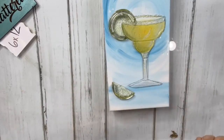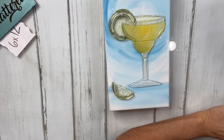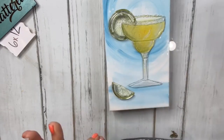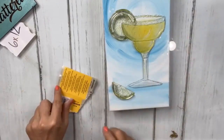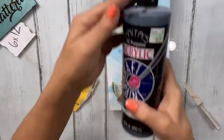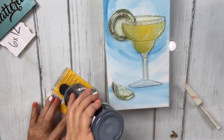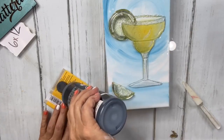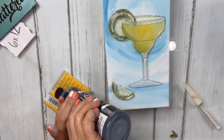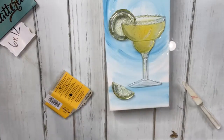I'm dying to do something. Don't kill me now, but I don't want to ruin my, hang on. It's bugging me that I forgot to draw my table line. Okay. Bugging me. So here's what I'm going to do. I'm going to take a little bit of black. I'm just going to put a dot of black on this piece of paper, I think. You know, some things bother me and some things don't. Like, I can be like, I don't care about certain things, but certain things bug me beyond belief.